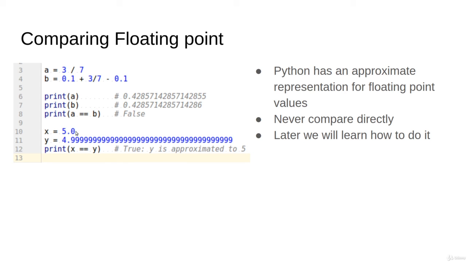Another example. X was 5, but Y is 4.99999. So if you compare them, you expect them to not be equal. But Python is going to evaluate Y to be also 5. So this expression is going probably to give true or even false. We aren't sure. The moral of that is, if you have expressions like that, they typically will not be equal. So avoid comparing them directly, unless it is something very explicit, very naive. If 5 equals 5, that will work. But with any complicated expression, there is a big chance it will not work. Later we should learn how to handle that in a proper way.